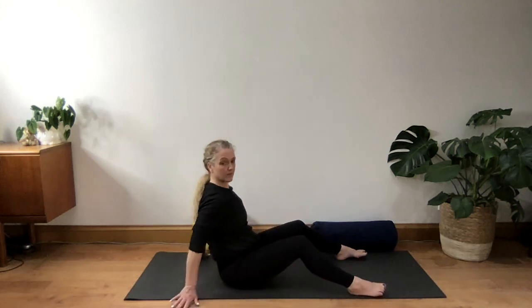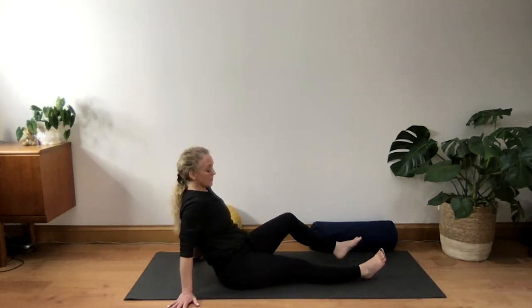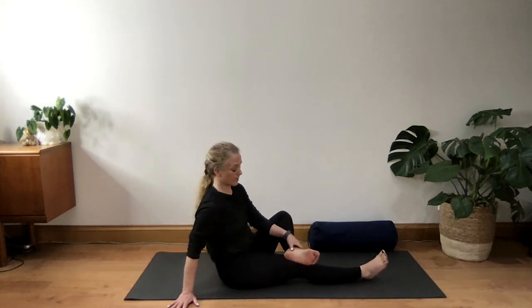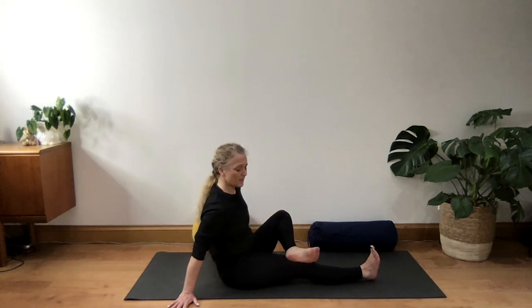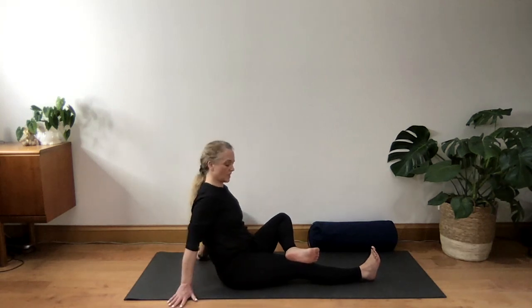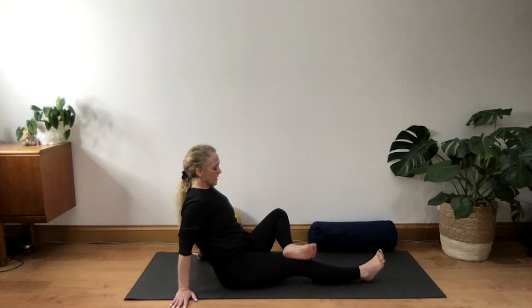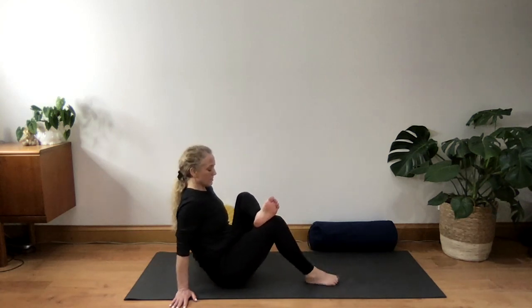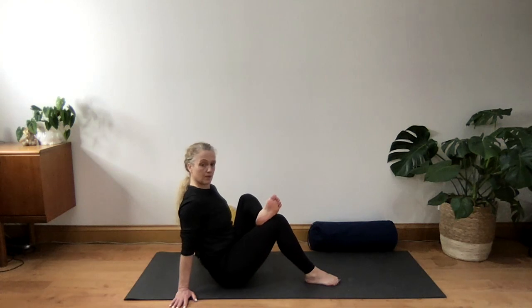Coming back up, leaning into the hands. Right leg comes long. Left foot coming up to rest on top of the right thigh. Flex the feet if you can. So this just keeps everything nice and safe, and yeah, keeps a little bit of tension on all the muscles. And if you wish, you can bring that foot up to stand. So your option as to how deep you come into this.